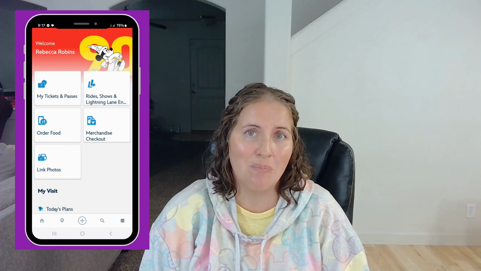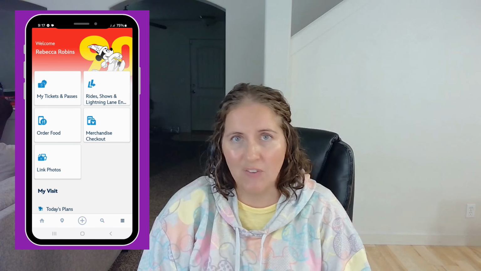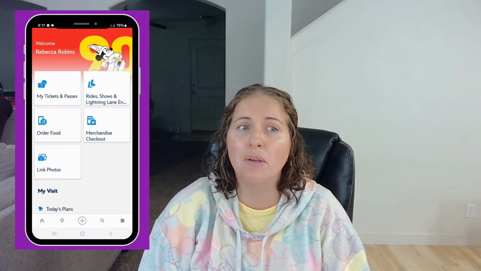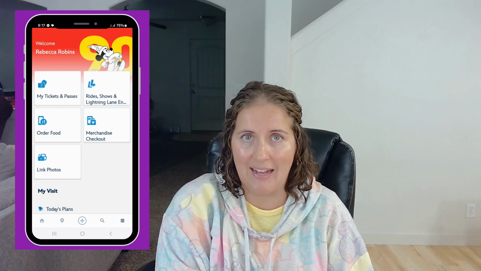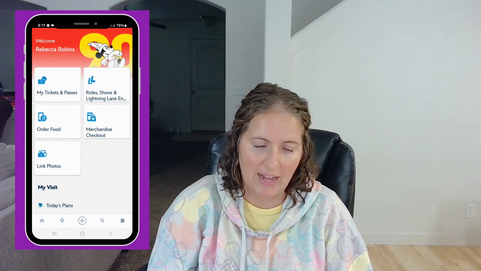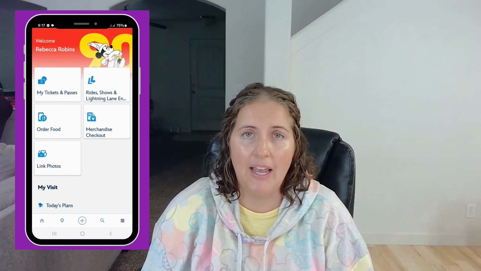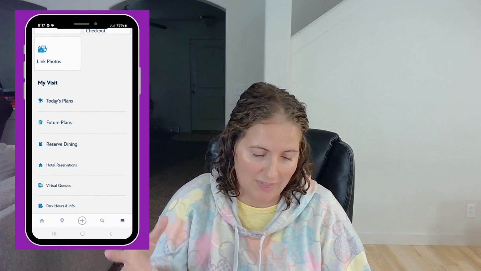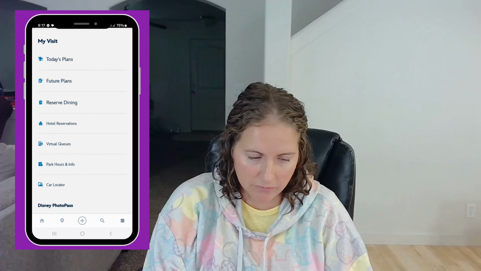That is where you'll go to make those selections. If you're having issues with that, please stop by a guest kiosk. They cannot help you with getting the DAS, but if you're having issues of how to do it in the app, they will help you with that. This is just one I cannot record ahead of time because I do not actively have someone going with the DAS right now at this point.